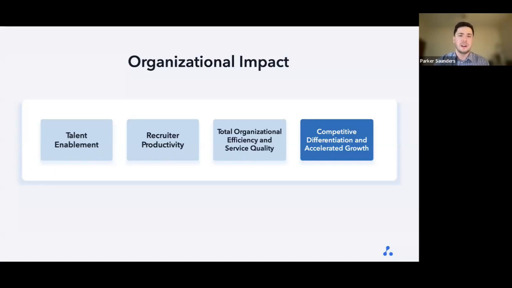So I want to pause here, and Dan, just kind of direct a question at you as we're talking through really the impact that a mobile staffing platform can have. Before we jump into the journey of how to be successful in executing on a mobile strategy, what jumps out to you in terms of the influence that this can have on, whether it's talent or recruiters, or maybe looking at this at a more holistic organizational level?